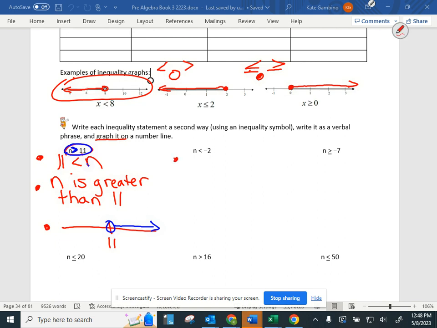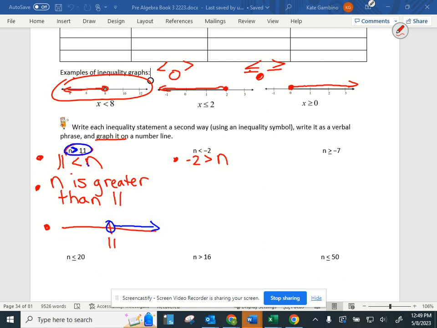If I need to do my first one, writing it using the opposite symbol, N is less than -2. How would I write that using the opposite inequality? If N is less than -2, Alexis? Say it louder for me. -2 is greater than N. Because n is less than -2, so -2, oh my goodness, I said it and I drew it wrong. -2 is greater than n. So if you have less than up here, you have greater than down here, but you have to flip where your numbers and variable are. So instead of n first, we have -2 first.